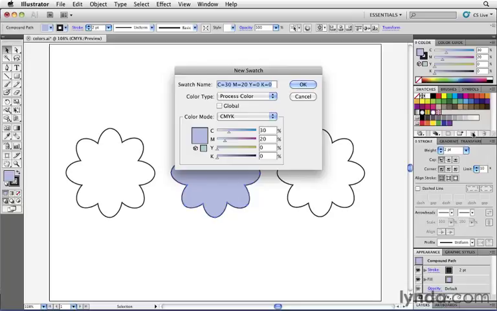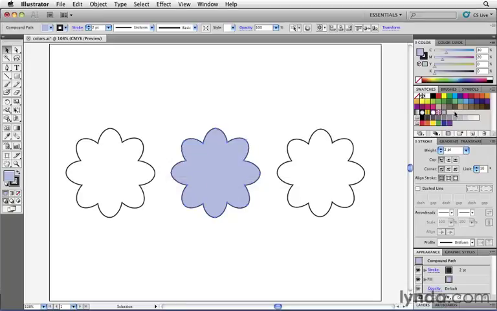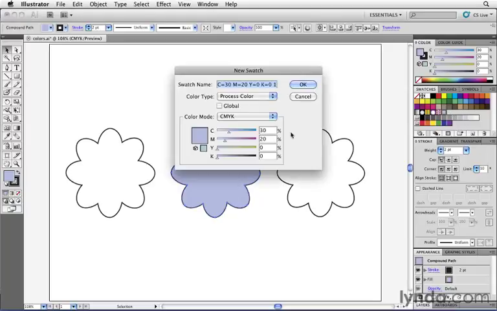When you create a swatch that's made up of a variety of different values of CMYK or RGB, we refer to that color as a process color. A process color simply means that it's made up of a mixture of primary colors. So when I click OK, I'll now see that that swatch has been added into my swatches panel. At any time, I could simply click on this new swatch button, and I could adjust the sliders right here to create my own custom color values as well.